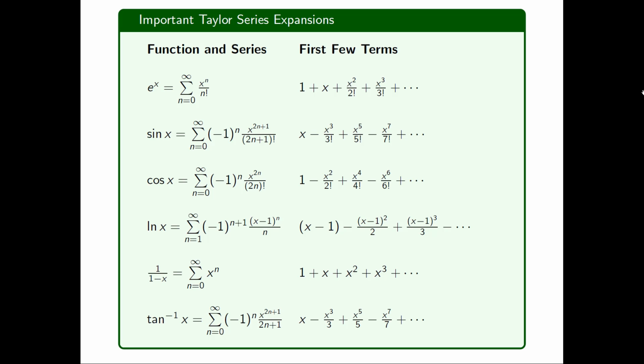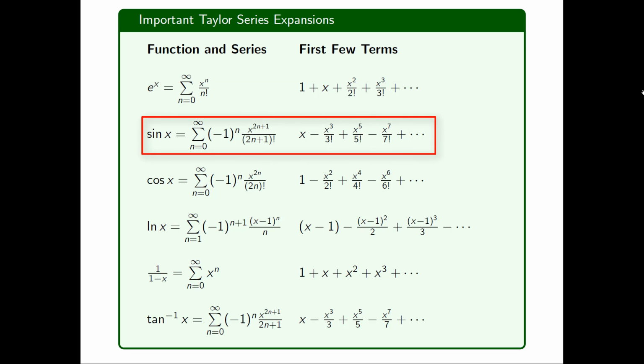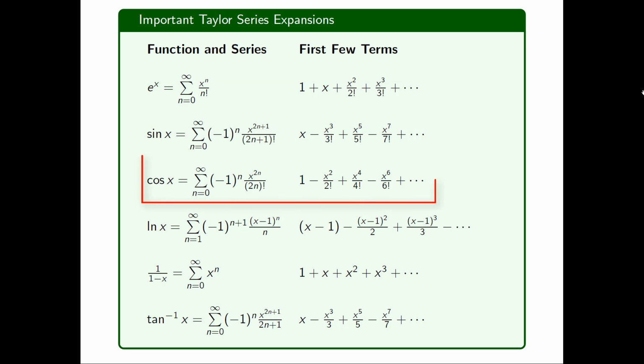Here are a few others that are well known and quite common. I have about 6 here. There are a couple more in the book if you want to look at those. So e to the x, and we saw this when we did the Taylor polynomials, all the coefficients are just 1, so it's just 1 plus x plus x squared over 2 factorial and so on. Sine x, that's the one we just saw, and you can probably guess how the cosine might work. It's going to look very similar with the 1, negative 1, 1, negative 1, except the zeros would be for the odd powers now, so we're just left with the even powers, as we can see here.